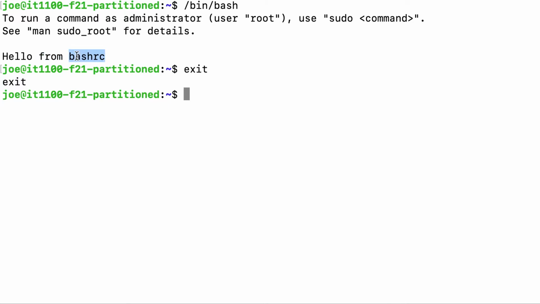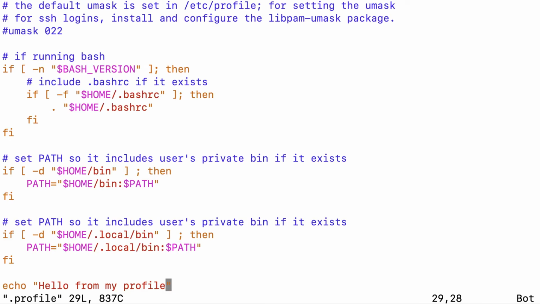Okay, what's the takeaway here? It seems to me that if my .profile calls my .bashrc, I can put all my aliases in my .bashrc. I've seen different versions where you can have it go and call a separate variable file if you have one created, but I'm just going to put them in here.